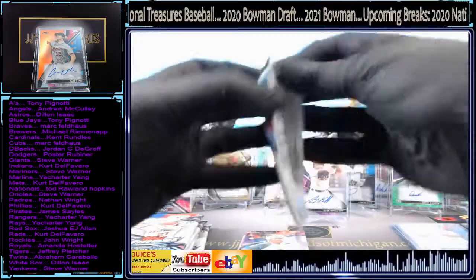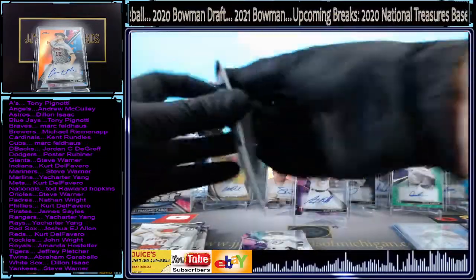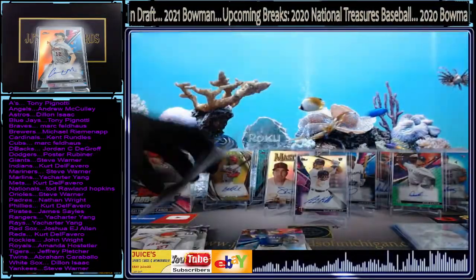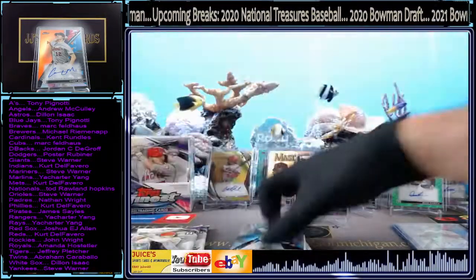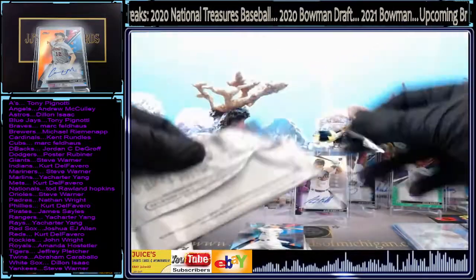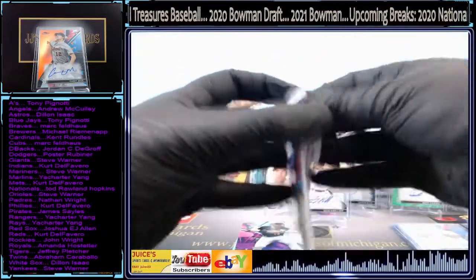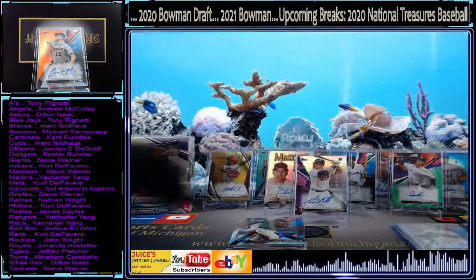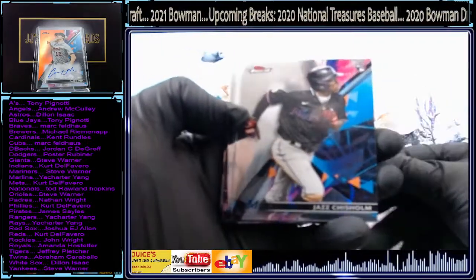I think when you get a full caser, it should never be doubles of autos unless it's one of the very top players. Then you can double them up, but I don't know. Even at that, I just don't think. I like spreading it around. As you know, me being the breaker, I like to give everybody something. So I would like to see no doubles of any team. Not even player, just any team. Let's get an auto for everybody. That has almost never happened. I think I've done it once or twice where I've given every single team an auto out of a case. Does not happen very often, that's for sure.